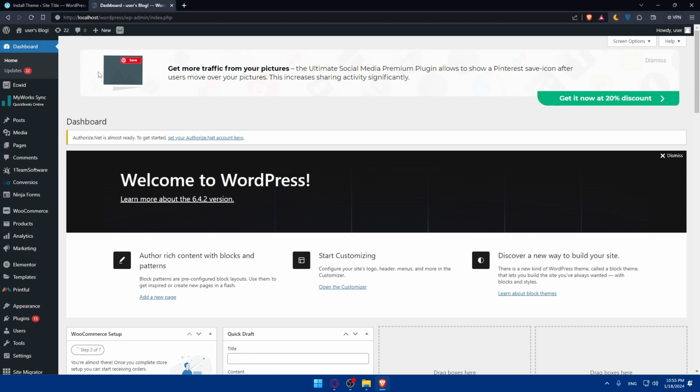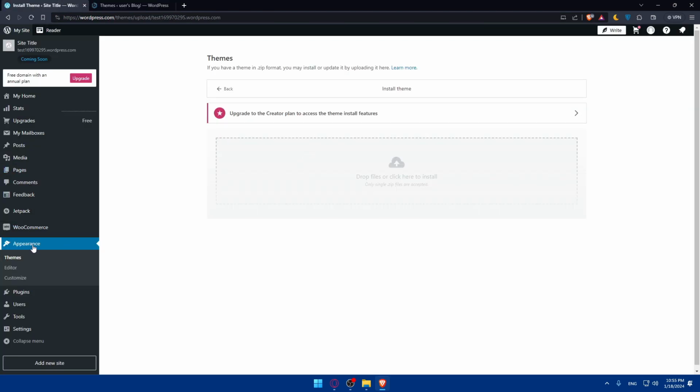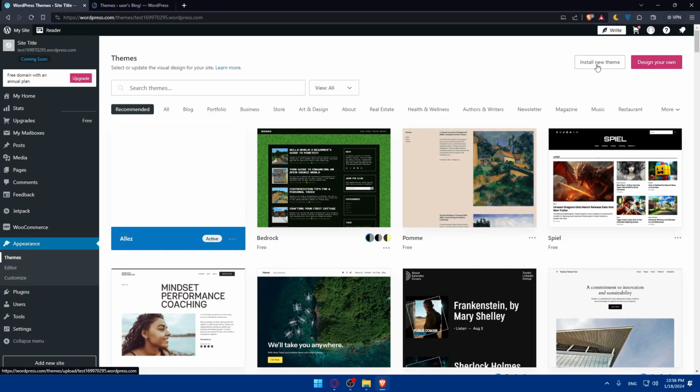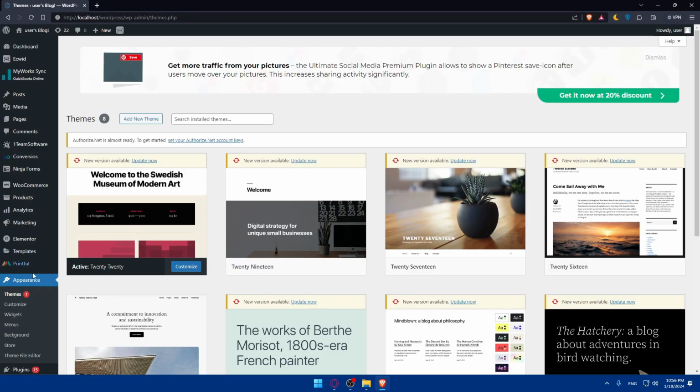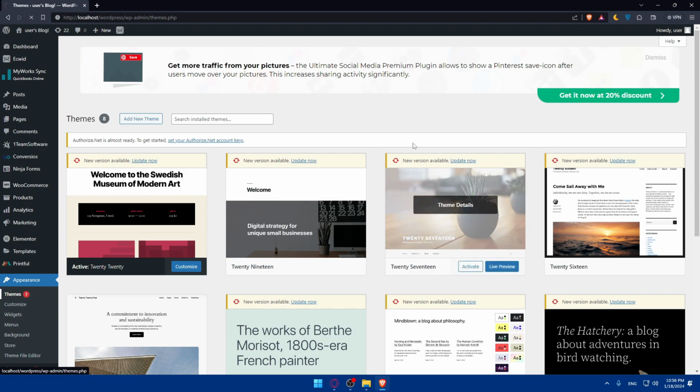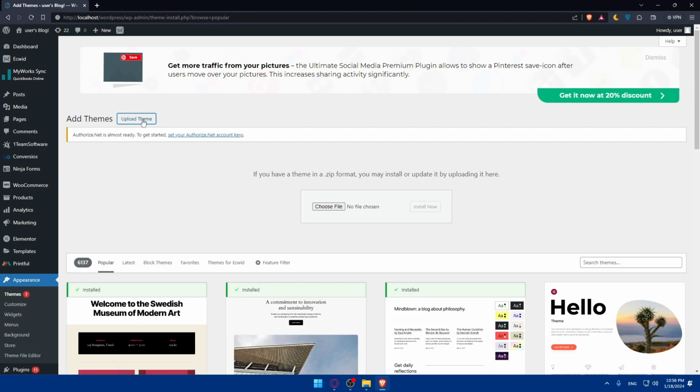As a summary, you can just go to the left panel, go to Appearance, click on Themes. If you are on the free option, click on Appearance, click on Themes, click on Install a new theme, and then drag and drop your theme in here. If you are on the paid plan, Appearance, Themes, you'll find Add a new theme in here. Just click on that, and then click on Upload theme, and you'll be able to find it in here. Click on Choose, or simply drag the file in here, and you will be good to go.